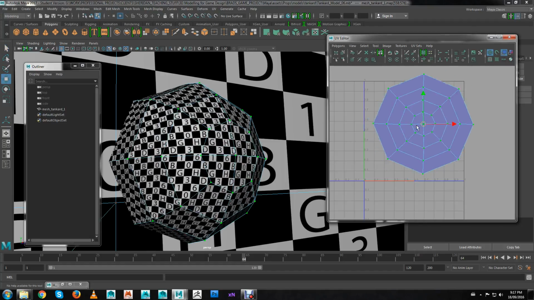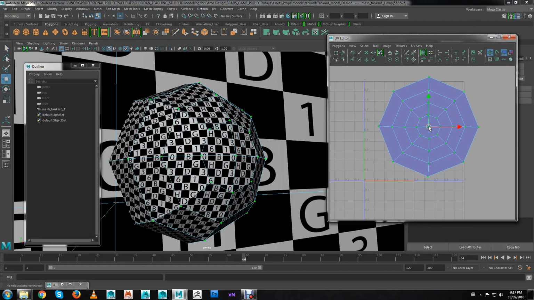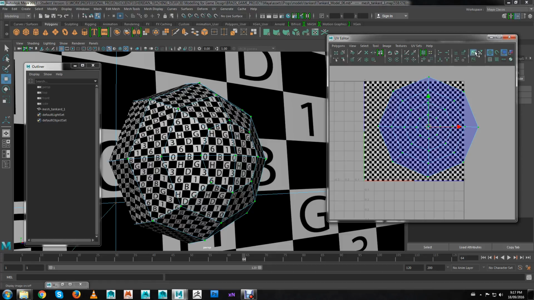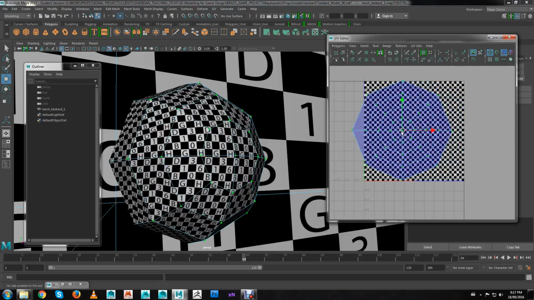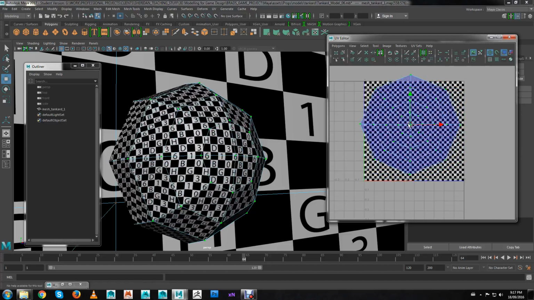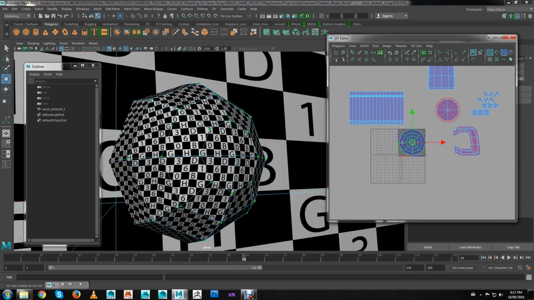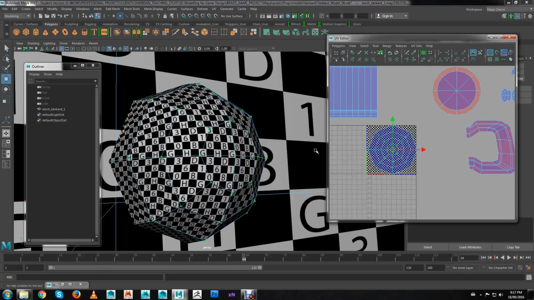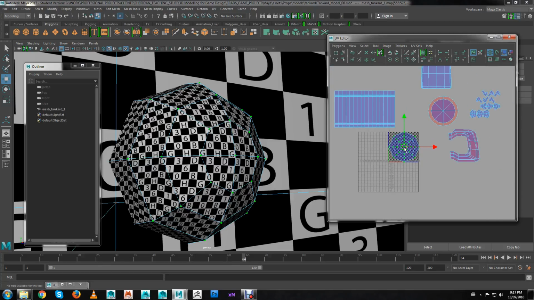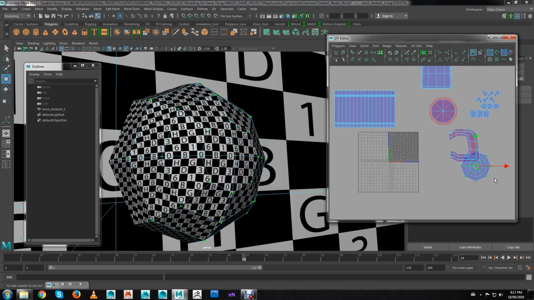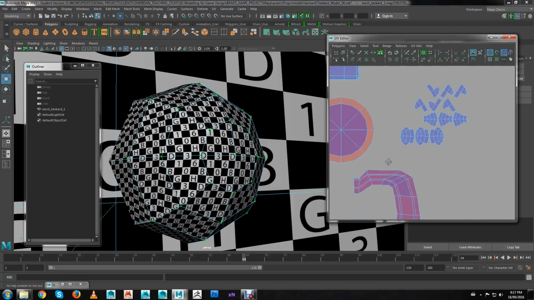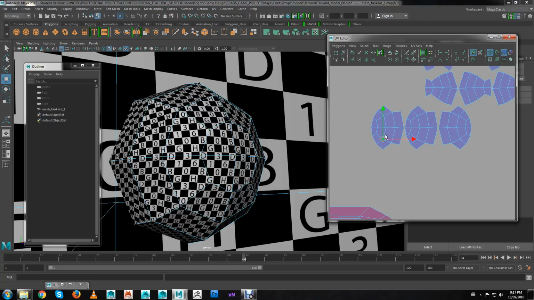And so I've got this nice, beautiful shell. And you see when I turn on my texture and move it, you can see it's moving across the UV texture, and it's fairly nicely projected on that. So I'm going to move that out of the way, and let's do these ones now.